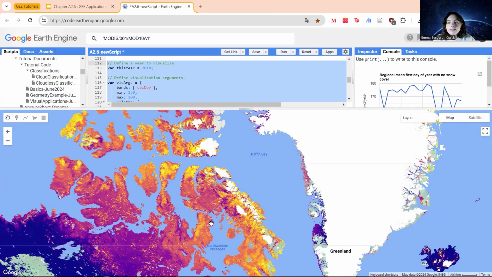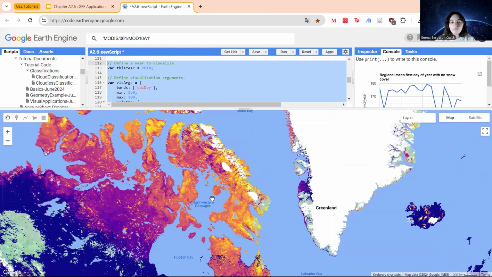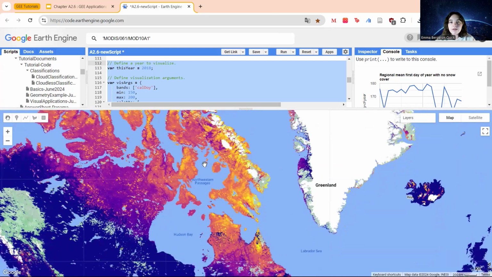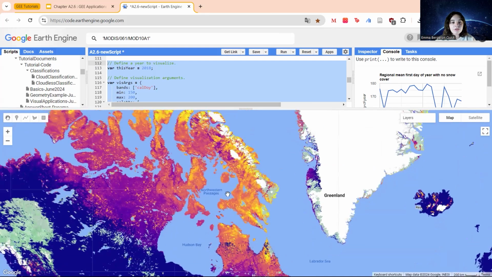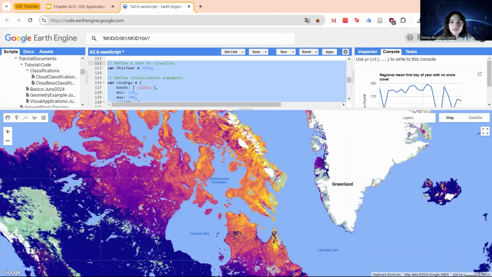In some ways, you can understand the patterns because we're going from earlier to later snowmelt, and here there's in fact snow. So this is going to be an anomaly because obviously there is snow and we're trying to show snowmelt, but you can still understand that from the blue to yellow, there is some form of factor happening and some variables in the making when it comes to what's going to get earlier snowmelt and what's going to get later snowmelt. That's the main takeaway from this first one.